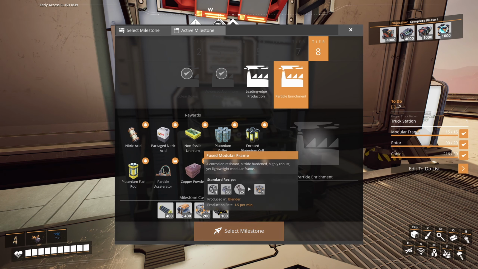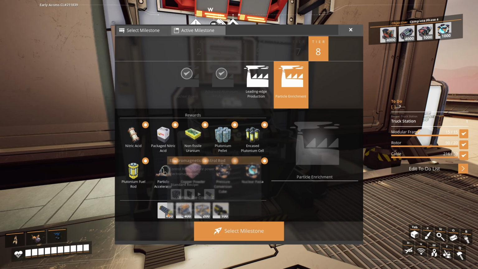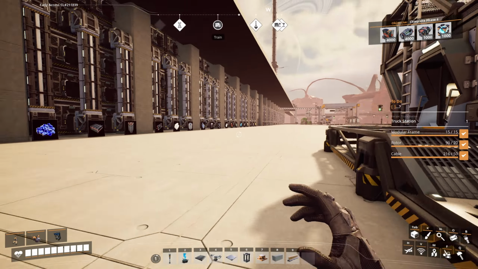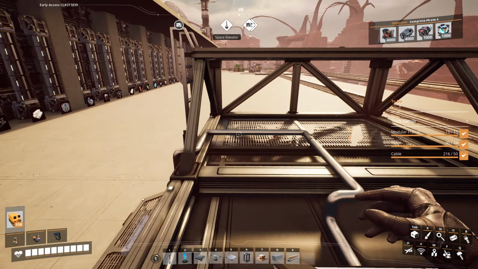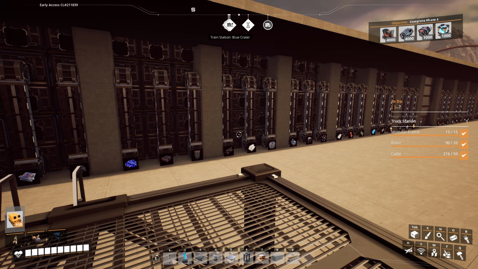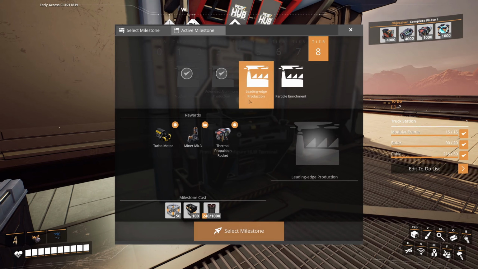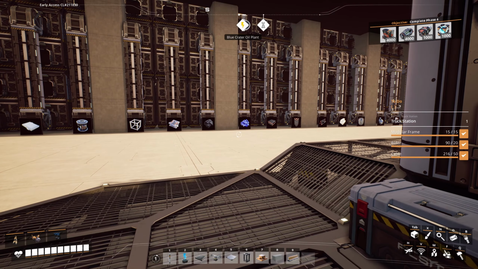And then we just need some more fused modular frames, cooling systems, electromagnetic control rods, and then turbo motors, which we have yet to unlock. So then we will have all the parts available in this game, and for both of these items we need to dip into nitrogen gas, which is conveniently available in the blue crater as well. So we will set up a factory there today in order to produce partially manually but also partially automated fused modular frames and then cooling systems as well. So yeah, this is basically the plan for today. So let me prepare everything for that, and then I will meet you there.